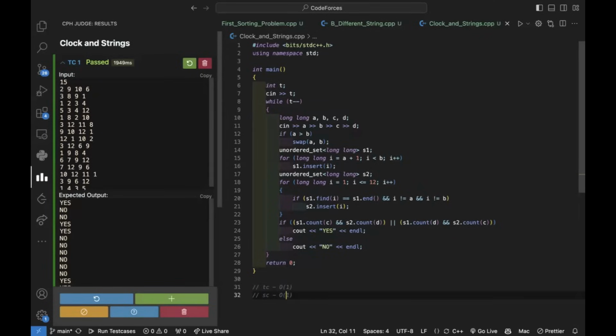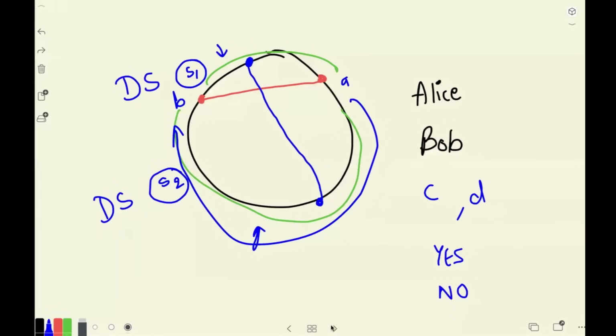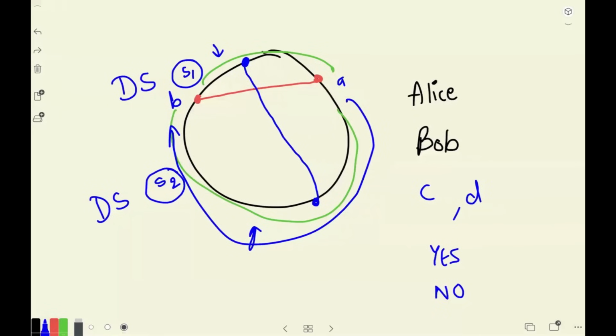And then for space, because I'm maintaining sectors, I can take a space maximum to be of order 12, though it might not be exactly 12, maybe I would be skipping numbers. So maybe I can say 10 or 12 order, approximately. But this is so small that I can consider this space approximately constant, right? So I'm just using an order of constant because it's so small. But if you have solved this problem without any sets or min max, with some basic mathematics, then obviously this is an O of 1 solution which you have created, and that definitely works. So are we clear on the idea? Good problem. Can we move on?